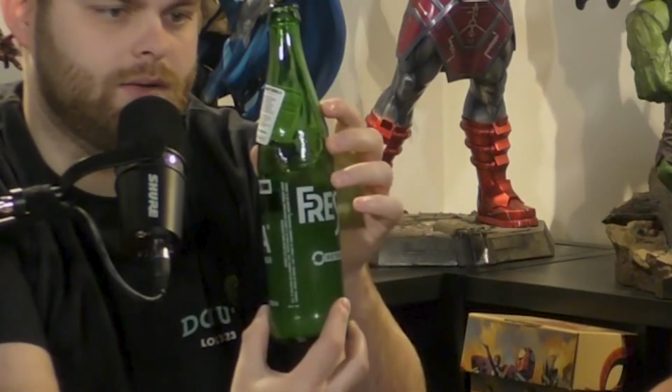So this is the bottle of Fresco here. This green bottle here, and it is 54 grams of sugar. It's got 200 calories. It is loaded. And that bad boy right there. And here is the can of Fresca. And this has 0 calories and no sugar. Cheers.